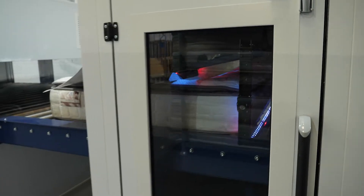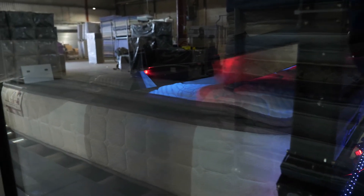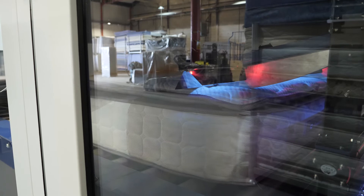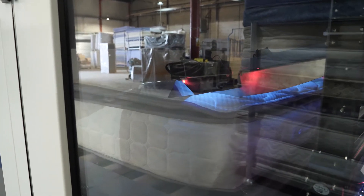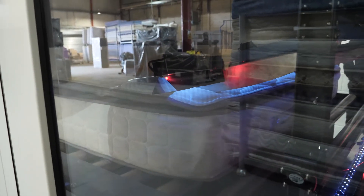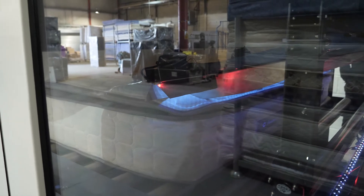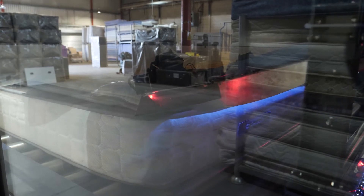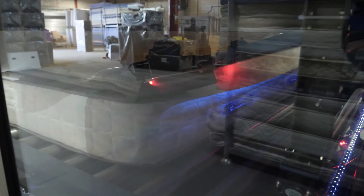Stage 5: Ultraviolet Sanitizing. UVC radiation is a tried and tested disinfectant for air, water, and non-porous surfaces and destroys any bacteria or germs that are present on a mattress. UVC radiation has been effectively used for decades to reduce the spread of bacteria, such as tuberculosis and MRSA, by naturally disrupting their DNA code. For this reason, UVC lamps are often called germicidal lamps.